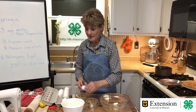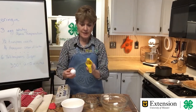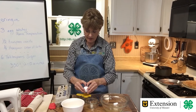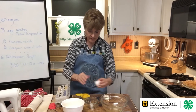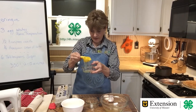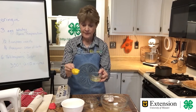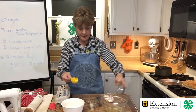So let's crack this egg, and let's use a cute little tool called an egg separator. I think you can see it has an area for the egg white to drip through, and the egg yolk stays in the little cup in the middle. Again, make sure you don't get any shells in there. This might be a little bit easier. A good egg has kind of an elastic white. And that egg yolk didn't break. So we're going to put my egg whites there.